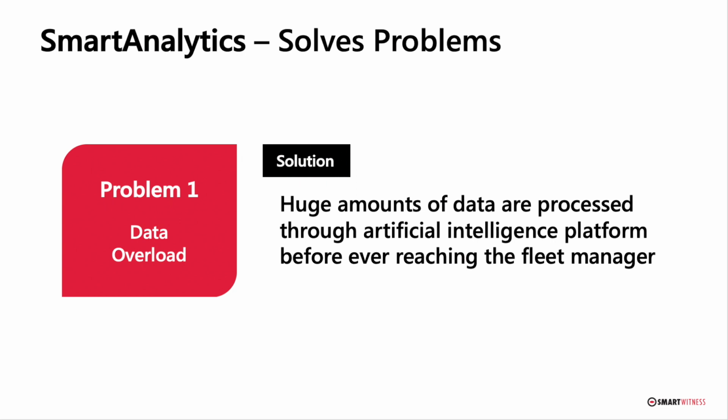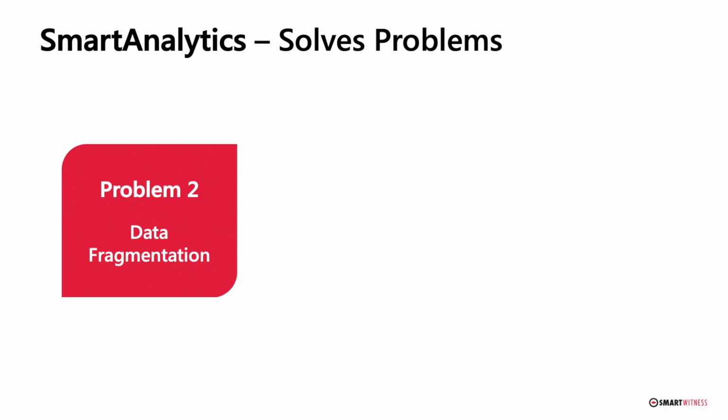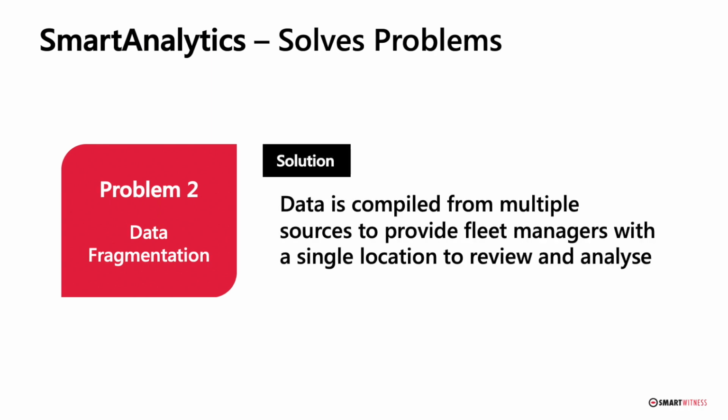Another major issue is data fragmentation. Due to many different and disparate systems, it is difficult for individuals to compile relevant data for a true assessment of safety-critical incidents and proper prioritization. SmartAnalytics compiles data from multiple sources, including your core video telematics system, to provide context and priority for your most at-risk drivers. This eliminates the time-consuming nature of merging data manually in spreadsheets and reports followed by deeper analysis.